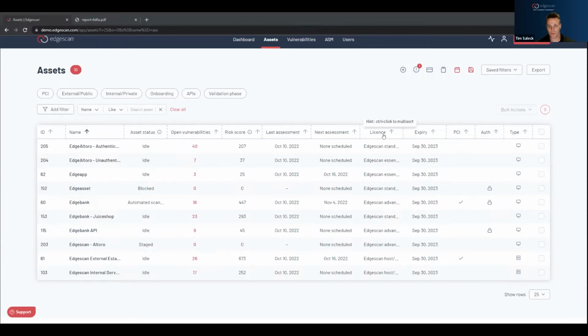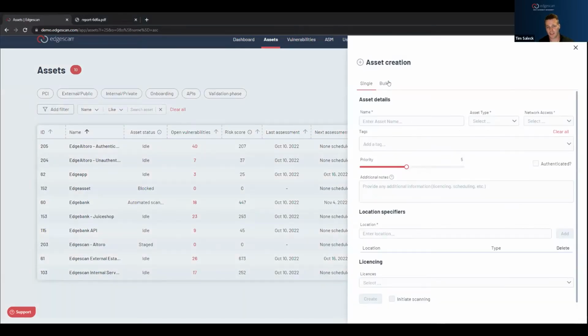All right. To create an asset, this is a new self-service feature that has been recently released as GA. To do that, you hit the assets page and click on create asset. You can do this either individually or in bulk, and we'll show an example of both. As an individual, I can create an asset. We can call it my first asset. We can select the type. In this case, we're going to choose application, and we're going to choose external facing. We can add our tags at this time if we'd like.